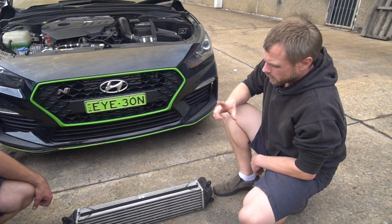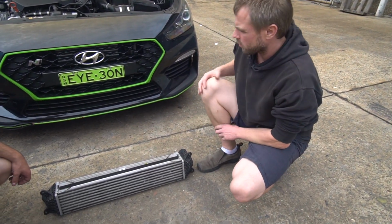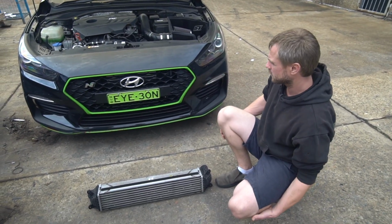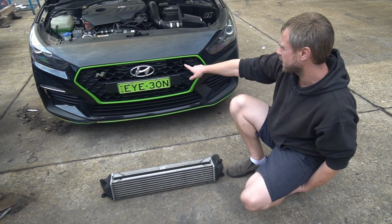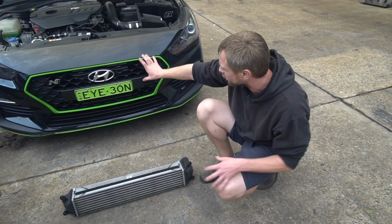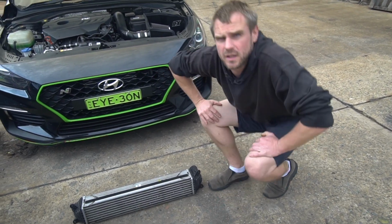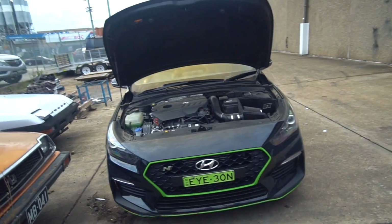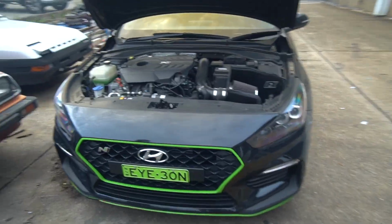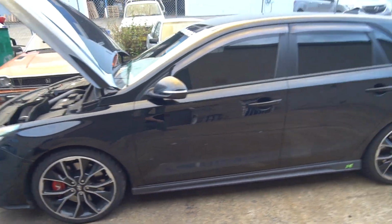So the other kinds of coolers on the market utilise the same sort of design, but they've just added like 50 mil to the top. We didn't think that was good enough to make 700-800 horsepower, which we plan on doing. So that's why we've teamed up with Plasmaman to make that core. That's the XR6 Falcon core they use, and we've designed and made the tanks to suit the i30. They manufacture that for us, and then we do the full fitting kit. Cool. Should be a beast, once that turbo goes on. We're hoping to get 270 kilowatts in the standard kind of trim, would be fun. Beautiful.